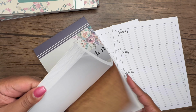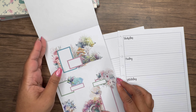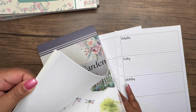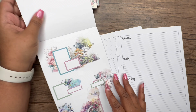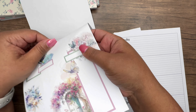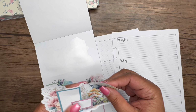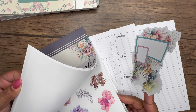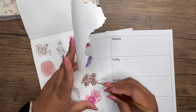So let me start by pulling. I like how these are already kind of made for us. And I think this is the only section that is like that. Yes, it is. So I'm gonna pull this one here. Oh, I have options too. I'm gonna pull this one here. And then I'm going to take one of these and layer it behind it.